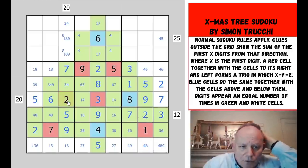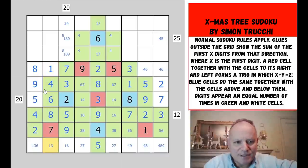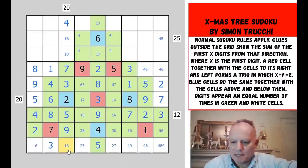Now, this two. Yes, we can finish that off with a three here. That might have been a bit simpler if I'd... Now, I've only just worked out the five there. So that puts nine here, four there. That fixes the 8, 4, and the 8, 1. And that puts a three down here. And it doesn't... Yes, it makes this a four. So now we know this x sum. This is 4, 8, 1, 7. This is a 6, and we can do the whole of boxes 7 and 4 there.